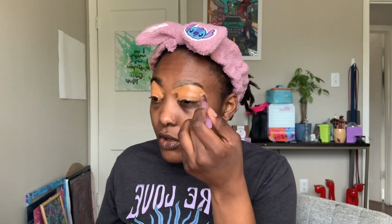This brush is a little hard. I'm sorry. But I probably should use this on my nose or something, because baby, that ain't finna do nothing. I'm not finna sit here and waste my time right now. I just need something that's gonna cover a big area. This is too big of an area for that little brush. That's really what it is.